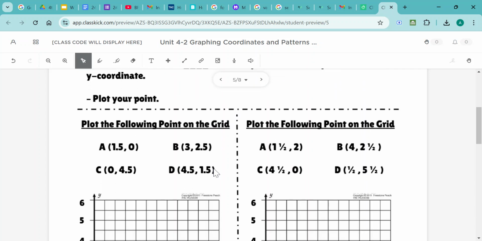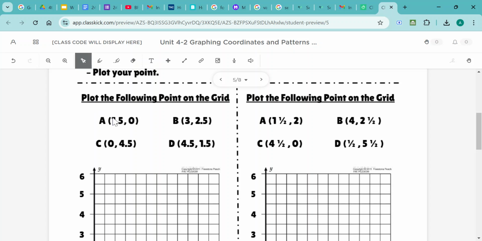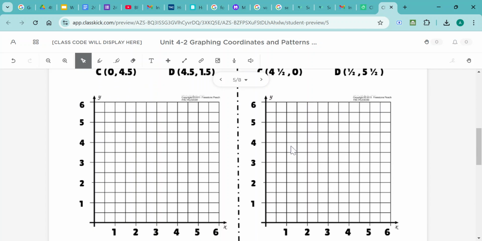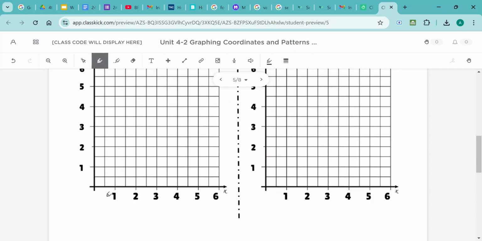Okay, so we're going to plot these points. So we have 2 examples to do together. One of them is going to be with decimals. One of them is going to be with fractions. So remember step 1, we said, hey, if on your x-axis, if you see any missing kind of spots that can be filled in, you are probably going to want to fill those in, okay? Because we may plot some points between 1 and 2, right? There's numbers that can go between 1 and 2. There's a number between 2 and 3, and we want to make sure that if numbers do end up between, right, we're going to have some decimals that end up between some of these numbers, we want to make sure we can plot them.